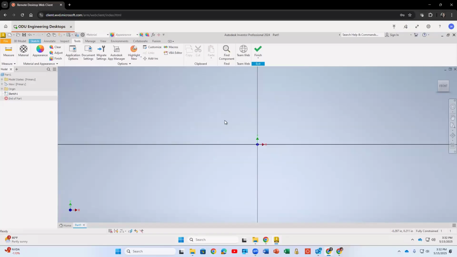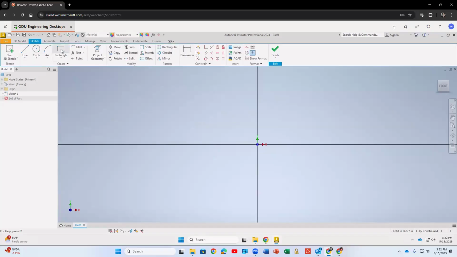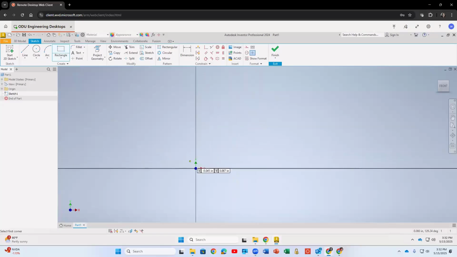In this one, the first one is also symmetric, so we can make it in multiple different ways. But let's say I want to show you a little bit more modeling strategies.